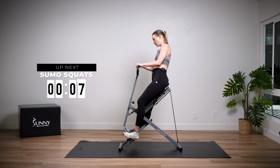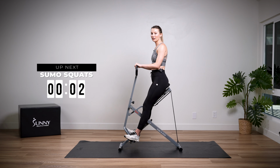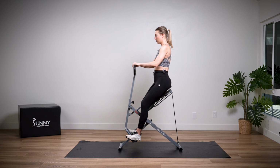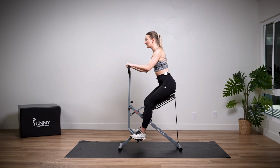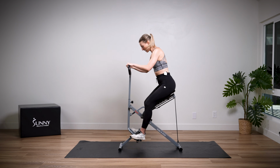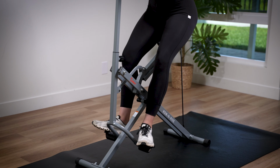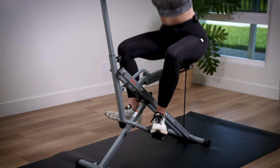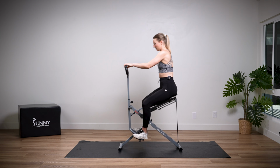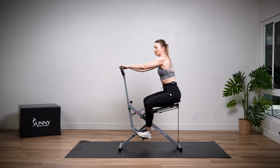Ready? So go ahead and point those toes out, and we're gonna get started in 3, 2, and 1. Push back with those hips and squeeze it up. We're gonna take it nice and slow on the descent, which is the eccentric portion of our squat. We're slowing that down so that we can really build some strength in this position, but also some control, right? We don't want to be bouncing around. So take it nice and slow.